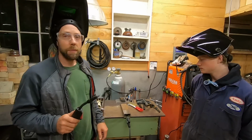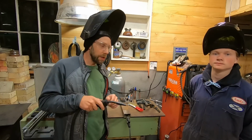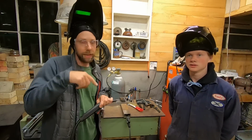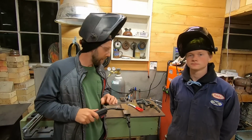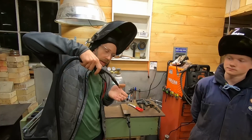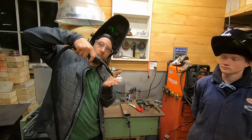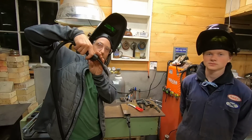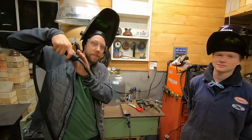What I was telling Liam about right now, we're not going to worry too much. You can do a little pull straight back. You can do a little curlicues. I prefer doing little mini E's almost along the metal. But we're not going to worry about that as much as just being consistent and keeping your tip off the workpiece at a consistent height, keeping the angle right, and just keeping it pulling back at a consistent speed.